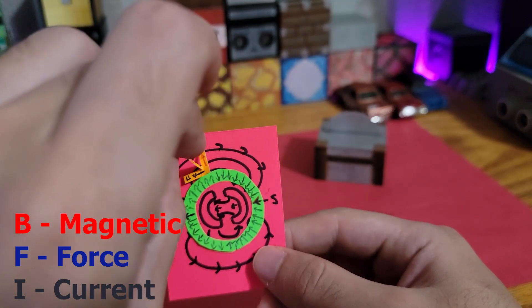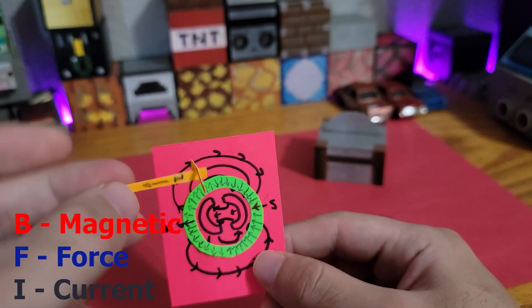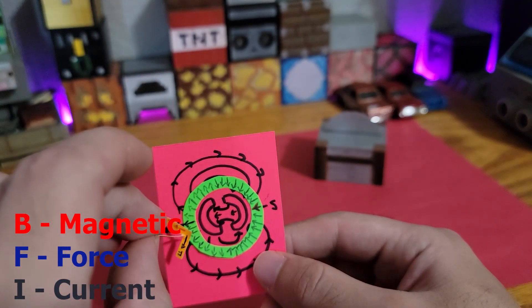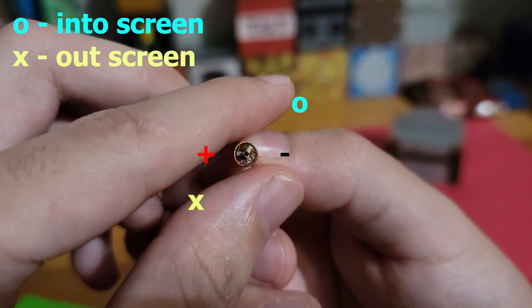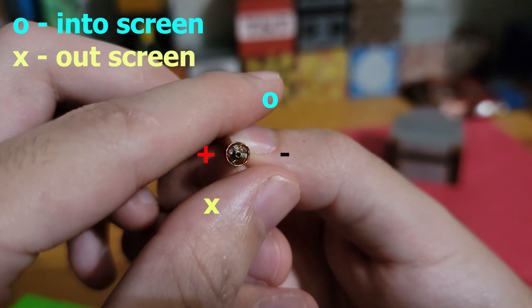In order to counteract the change in motion, current gets flipped and we're left with a counterclockwise motion again. The flipping of the current is created on the commutator bar. The commutator bar is used to change the direction of the current when the magnetic field changes, and the current will change depending on how the voltages are connected.